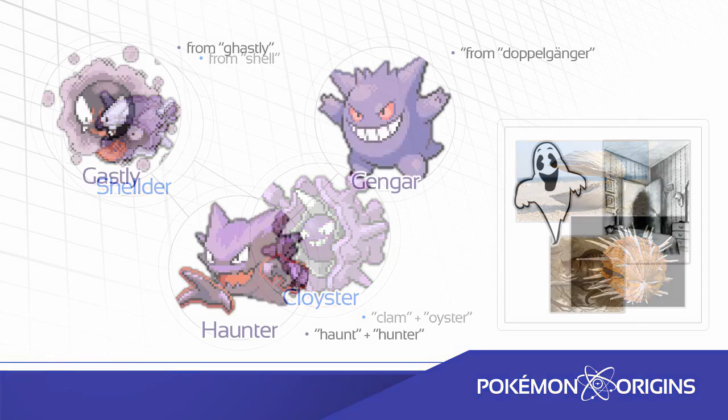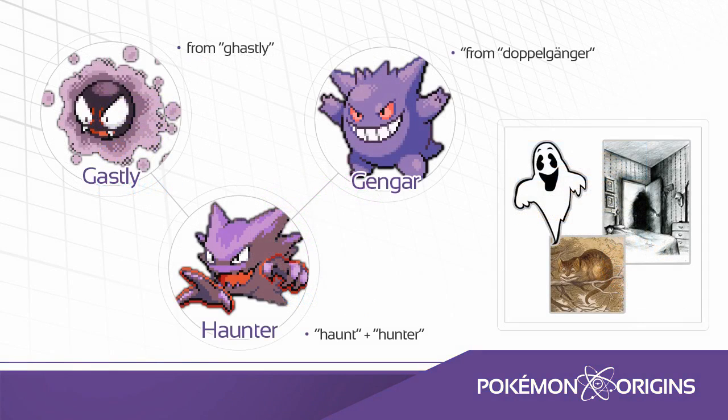Then we have some ghosts in Gastly, Haunter and Gengar. Gastly's name comes from ghastly, basically, Haunter's name comes from haunt and hunter, and then Gengar's name comes from doppelganger because it's based on a shadow, like a human shadow. Gastly itself is based on a cartoon ghost, although toxic gases could play an effect there because it is part poison type. Haunter particularly is based on a dealer, which is a ghost or a spirit that can pass through walls, because it's seen doing that quite a lot in the anime at least.